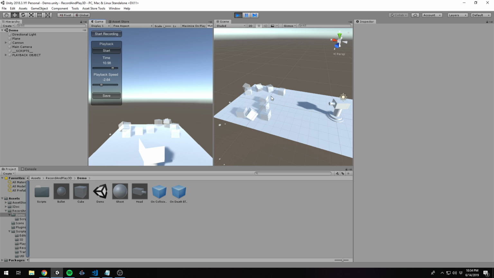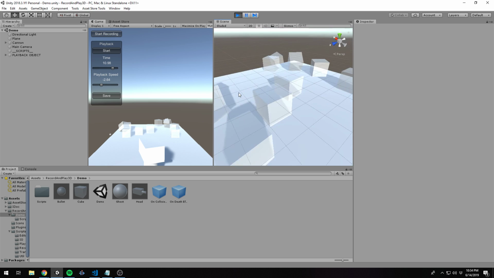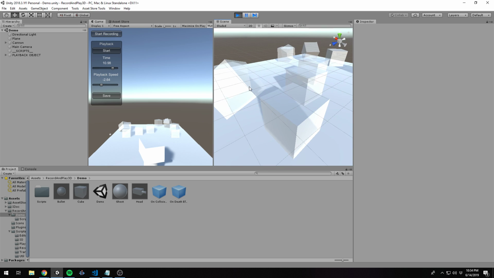You also may notice that the cubes don't look the same. That's because you can pass to the recording or the playback software code to be called to build the actor representations of what was recorded. So you are not bound by what was recorded at all for playback. You can make it super custom and do exactly what you want.